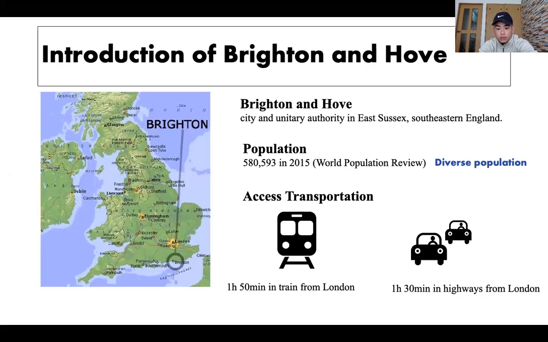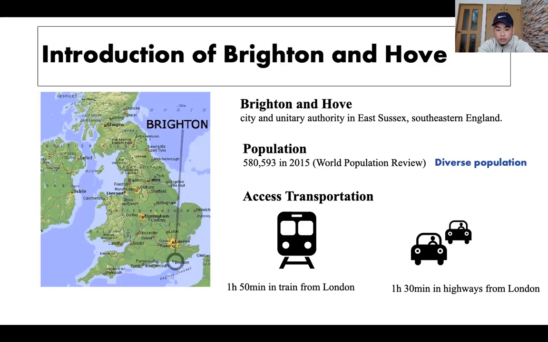First of all, I will explain the city of Brighton and Hove, and its must-see places with my experience. Brighton and Hove is a city and a unitary authority, in the geographic county of East Sussex in southeastern England. It is located on the English Channel, 51 miles south of London, and is closely linked to it by rail and superhighway.